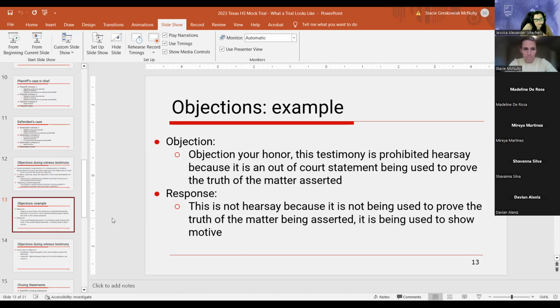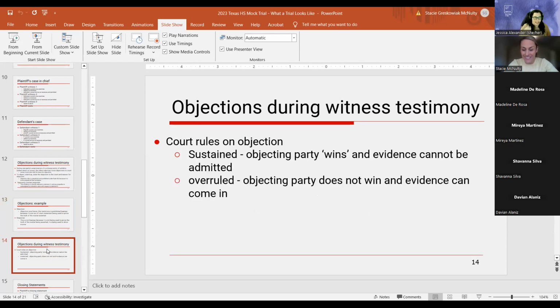And I will say, for objections, don't get your feelings hurt if at some point the judge stops asking for responses and just rules. That is usually the judge's signal that you've made this same objection several times, you've argued it several times, you know the rule, I know you know the rule, and we're just going to move this along a little bit faster. So don't get too kerfluffled if that happens, because I will do that as a presiding judge. I'm like, this is the fifth hearsay statement that the defense has objected to. They know that it's all hearsay. Great, kudos to them. The plaintiff knows the exceptions to the rules of hearsay. Great, kudos to them. We're just going to expedite this now.